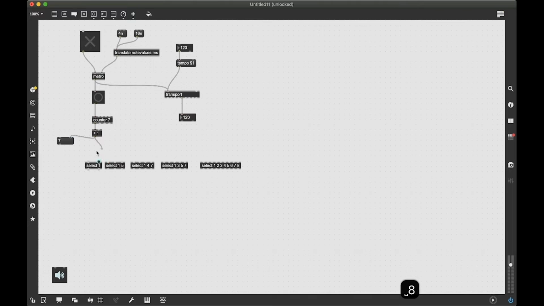So let's go ahead and connect to all of them. And perhaps get a few bangs here to visualize this. You'll see that this is the output if it matches 1, and this is the output if it matches 5. So I want to connect both.